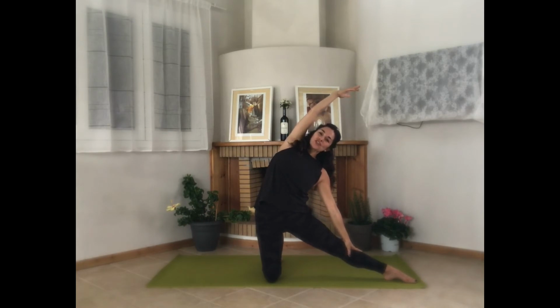Glide the hips gently forward in space, zipping up a pair of pants that's a little too tight. And relax the right shoulder away from the ear and spin the chest open. Find a deep breath or two here.